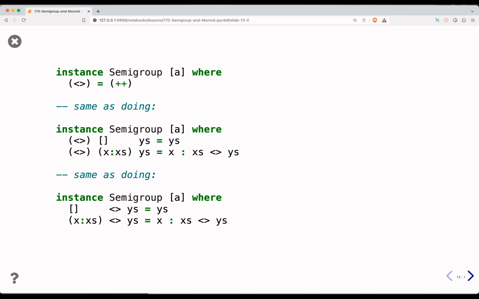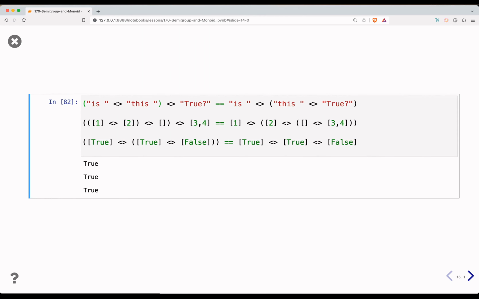Now that we have our implementation, let's do a rough check that the associativity law holds by doing a few tests by hand. So first we're going to check combining this and this and then this is equal to this and then combining this and this. And we're going to do the same for a list of booleans. And if we run this, it will give us true for everything because the instance is correctly implemented. Of course, this is not proof that the law holds. It's just a suggestion that it seems to work, which is more than enough for us. However, thanks to Haskell's purity, we could prove this law by induction or property testing. That's out of the scope of this course, but I will link an explanation in the video description, just in case you're curious. And that's it.